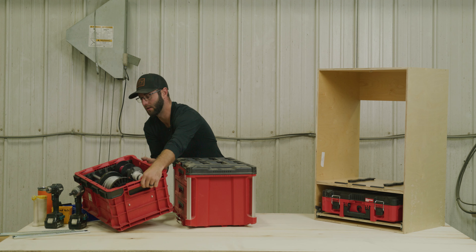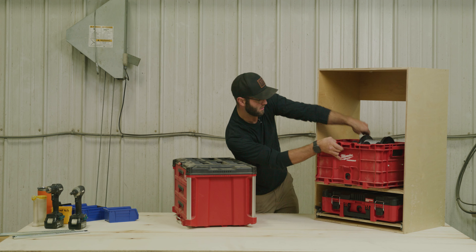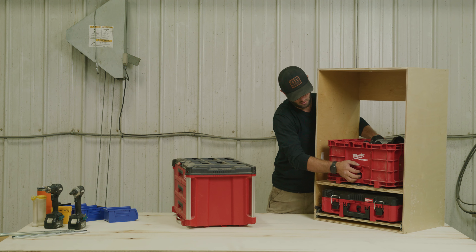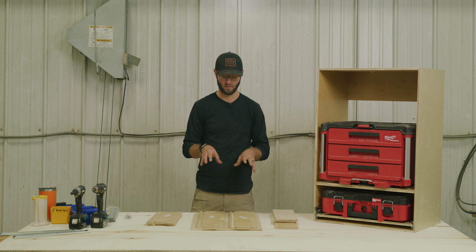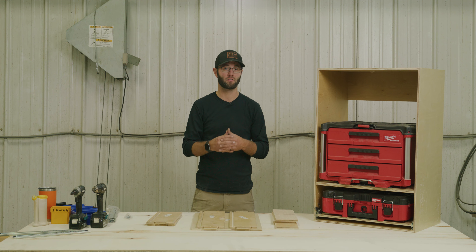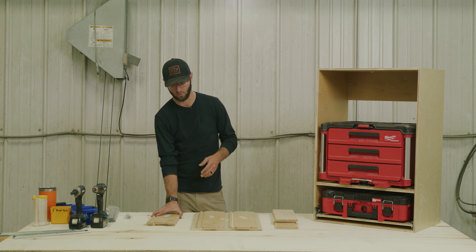We can show you the exact same thing with the crate. Here we have our STV crate spool holders — check those out on the website. This is again locked in place and registered. Now we're going to assemble a drawer. STV Racking offers six inch and twelve inch height drawers. We can offer some custom sizes but it is a different look; if you're interested, message us and we can walk you through those steps.